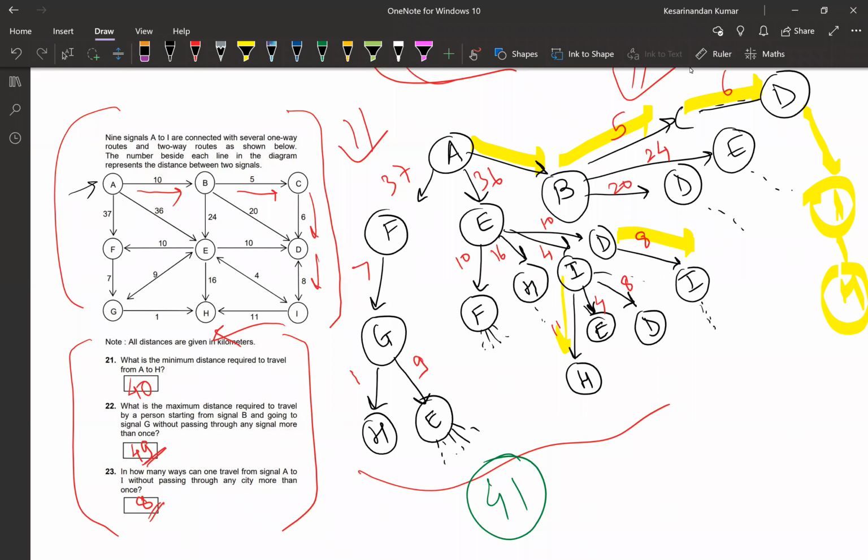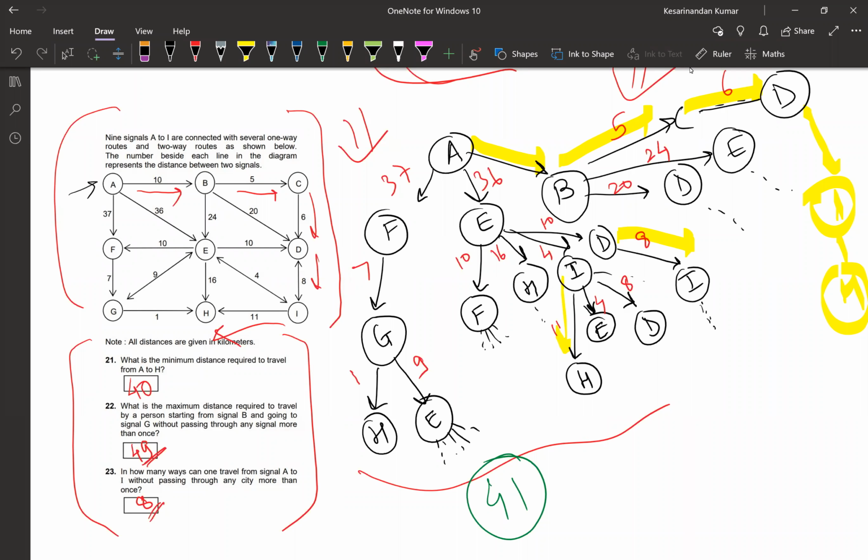Because how drastically you can reduce the calculations is how much you will reduce the time, and you can invest it in other sets. You'll never get an easy set, but they won't be too difficult either. It would be calculation intensive. You can either save time or waste time in CAT on such questions. If you can save time in such questions, that is a big bonus. Okay, so any doubts in this set? Anybody?